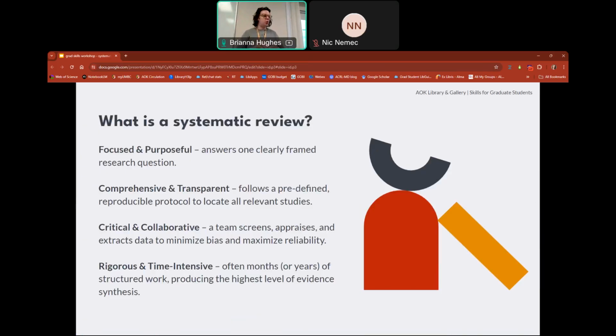It's meant to be rigorous, transparent, multiple steps, and most often team-based, so working in a group to accomplish a systematic review. Sometimes these things can take a very long time to accomplish, so think months or maybe even years, depending on the scope of your review. But the payout is the highest level of evidence for policy, if you're writing policy, for practice, for research, for theory. It really is the gold standard for a lit review of any type.